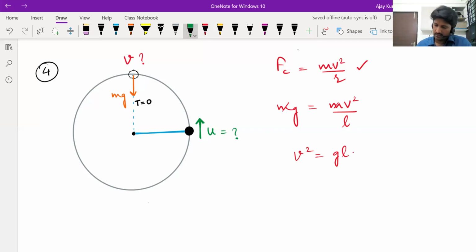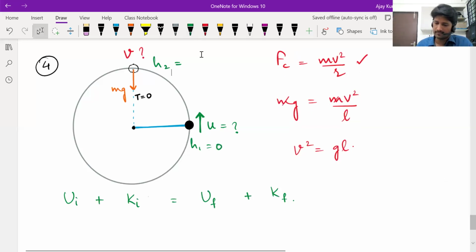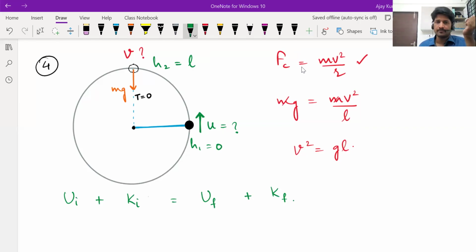So how do you do that? Initial potential energy plus kinetic energy is equal to final potential energy plus kinetic energy. And it is gravitational potential energy that we are going to consider here. For that, we have to assign the heights. We'll assume initial height is 0. Then the final height, Rishi, how much will it be? Sir, L. Then tell me the potential energies. How much is initial potential energy if height is 0? Sir, mg0. Mg into 0, that is 0.